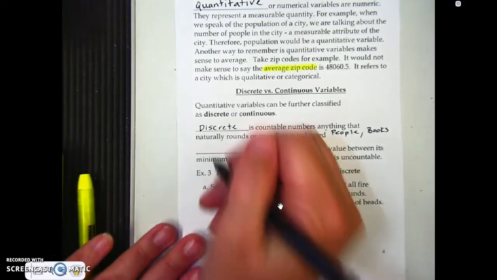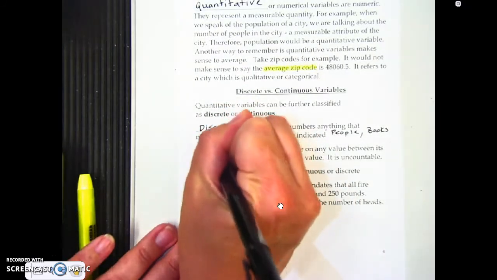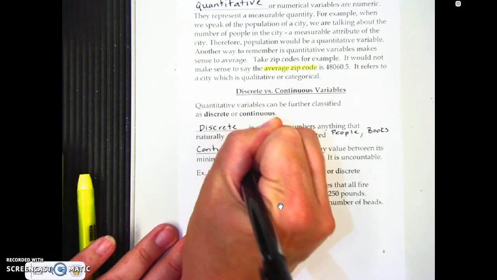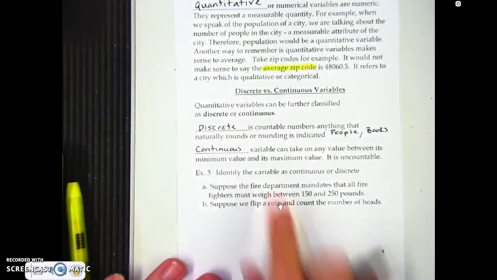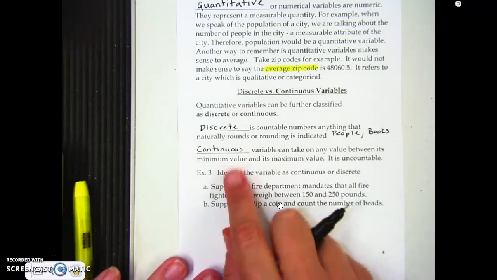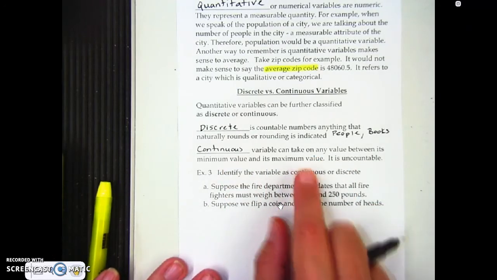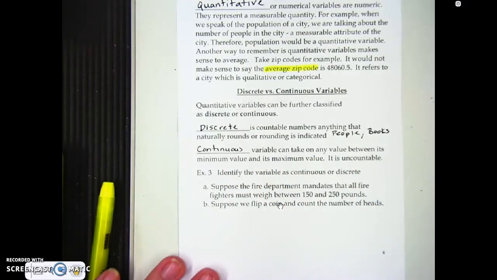Now, if something's not discrete, it's continuous. And I like here how it says a variable that can take any value between its minimum and maximum value. It's pretty much uncountable. So a lot of things are where the confusion lies. Something like miles or distance. Okay, if I ask you how far you live from school, that's going to be a continuous variable because one person might say I live 5 miles from school.